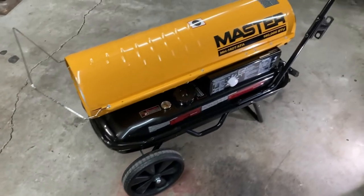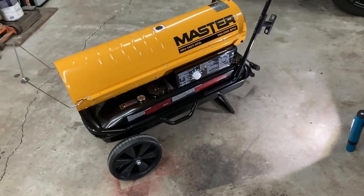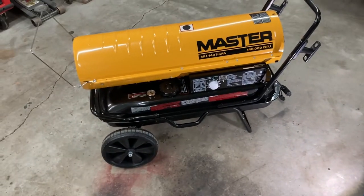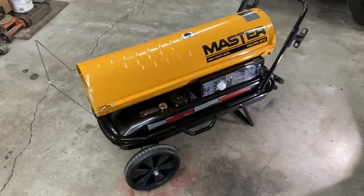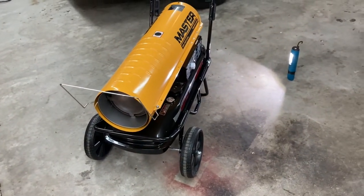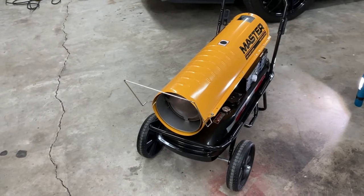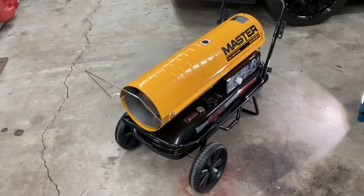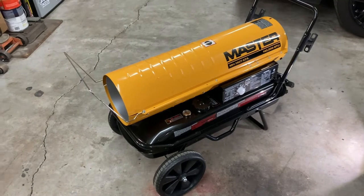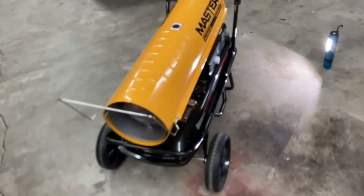You can install the little guard right here if you want to — you don't have to. Other than that, that's all the assembly. This thing is very, very good. My shop is roughly a three-bay garage and the little space heater I did a video on a year or two ago just wasn't really sufficient enough. It took forever to really heat anything up. This thing — you gotta leave some airflow present so you don't get carbon monoxide — but it heats up super fast. I'm talking five minutes, maybe ten at max, and my whole shop is warmed up where I'm ready to come out of my sweatshirt.